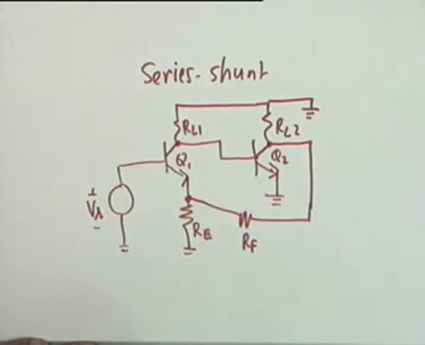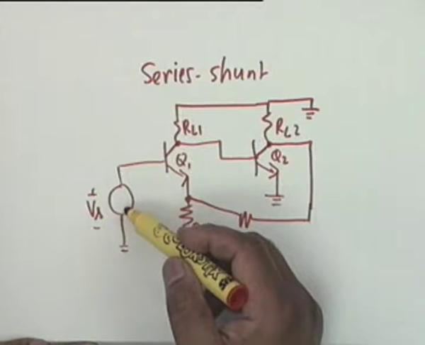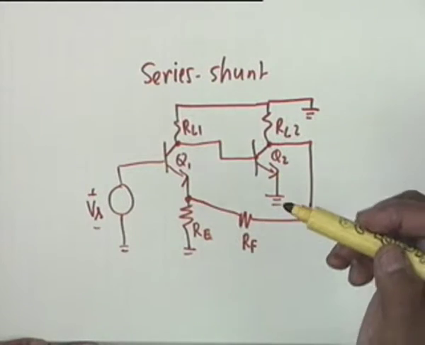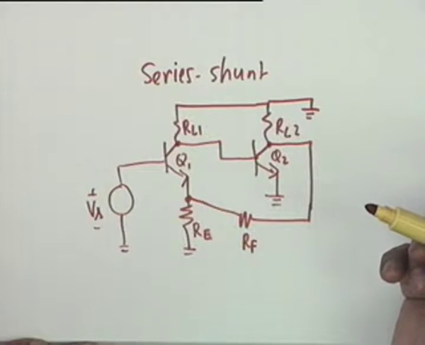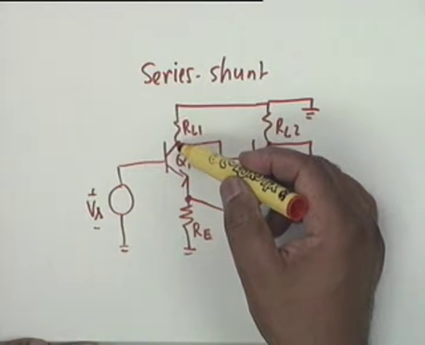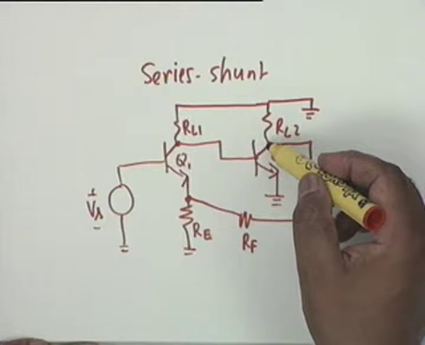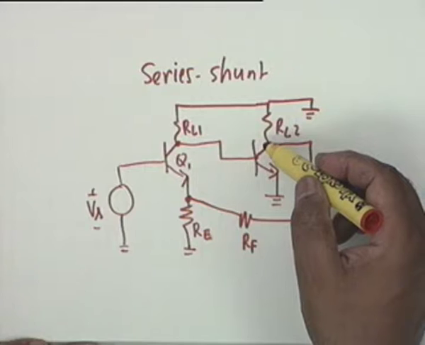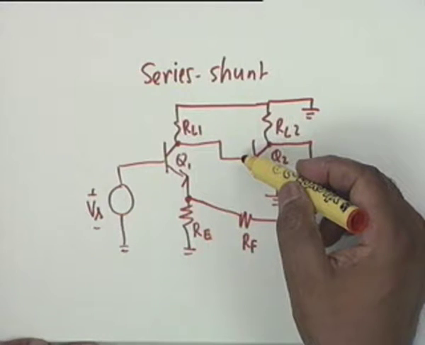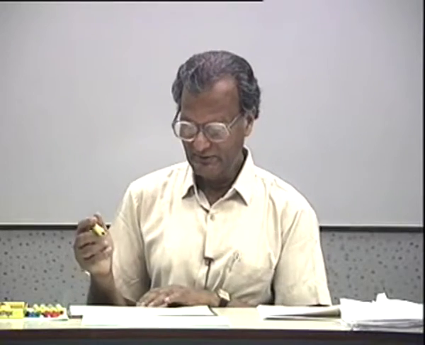Why? Because the voltage applied here is the input voltage Vs, source voltage, minus the voltage developed across this. Now this voltage, well, I think you can see from here to here there is a phase shift of 180 degrees. From here to here, is there a phase shift between the voltages? What about the currents? Current and voltage, they are in phase. Okay, so the overall feedback is negative. You satisfy yourself that the overall feedback is negative.